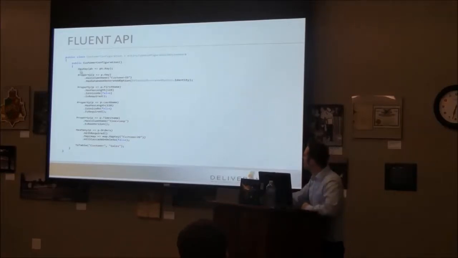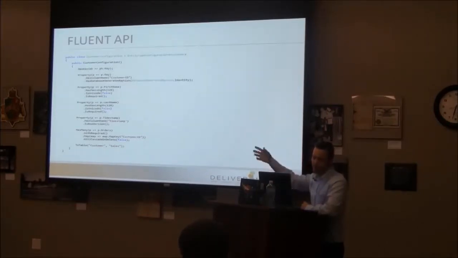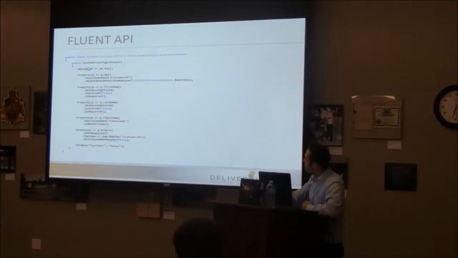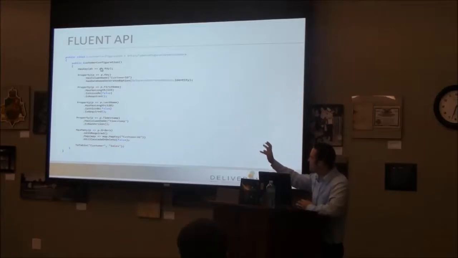In here, one of the first methods I'm using is HasKey. Again, this is the same entities I've used in the other two examples. So I'm specifying that I want the primary key to be the Key property. So you see I'm using HasKey. This is what I was talking about with the Lambda syntax, if you're not familiar with it. So I have basically a Lambda pk, and then that's the equal greater than sign, pk.Key. So at this point, I would have IntelliSense pop in. As soon as I type pk dot, you're going to see all the properties that exist on the model.